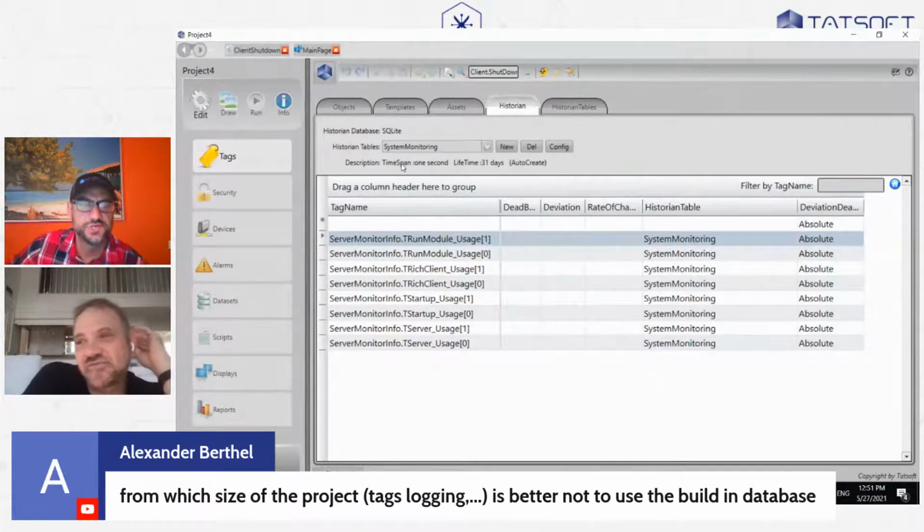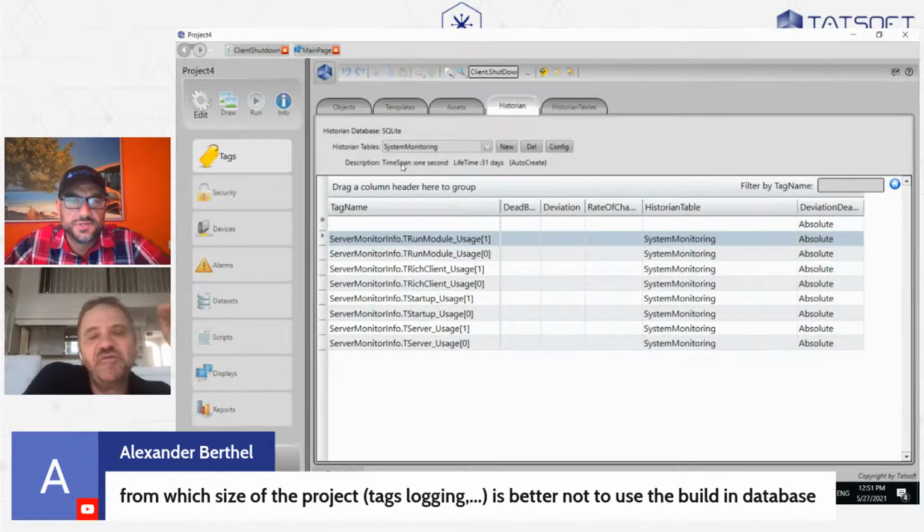Well, it's very hard to say, because if you have 50,000 tags and plus that are doing data logging, I can say it's very, very likely you should be using a store. But if you ask, what about 5,000? Depends. You can do a configuration using SQL that was created with the proper optimization, and the SQL will handle it or not.